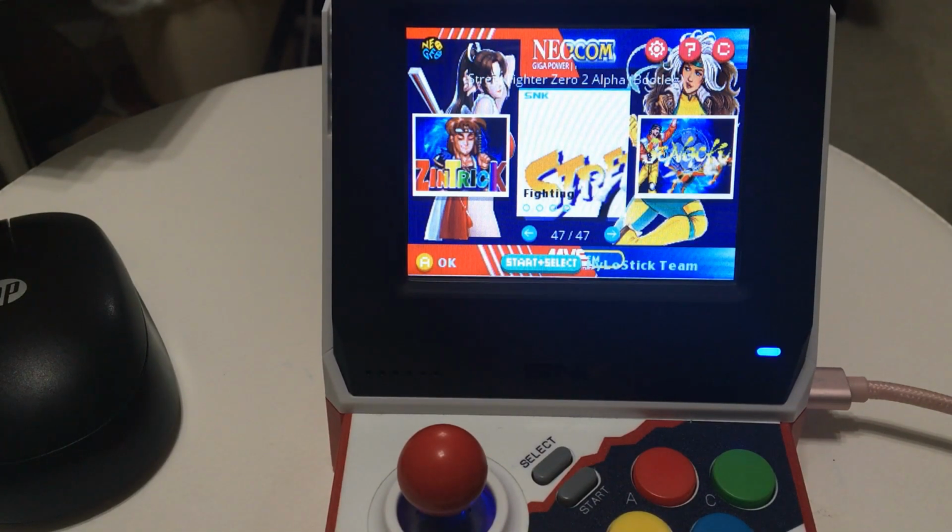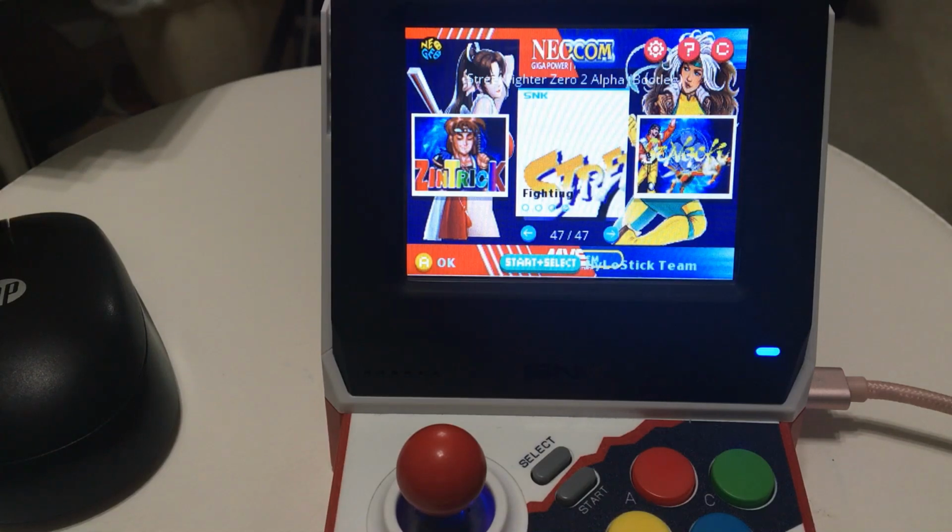Okay? So this is why I go back and forth and take a long time. Not all the games will work on the Neo Geo Mini. Same with the Neo Geo arcade stick. So that's why we cannot just put all the games in there thinking that it will work, because not all the games will work.